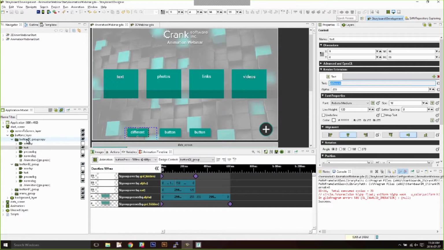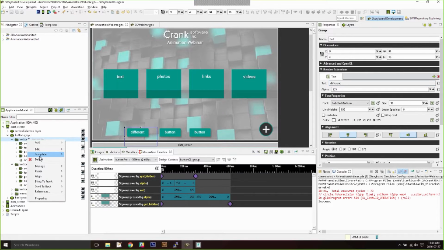It gives the user feedback, much more so than just a standard up-down state, because there is some feedback of where the user pressed using this white circle overlay, and the feedback of the system saying, hey, I responded with the fade in and out slowly of that background press state.